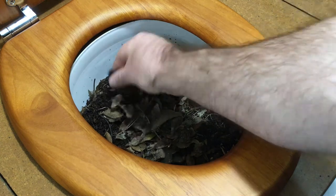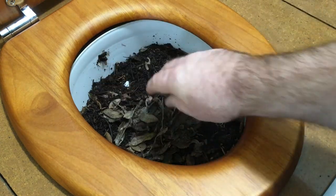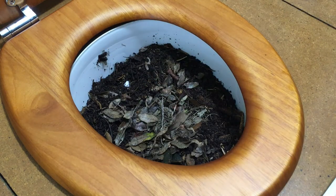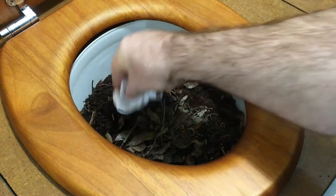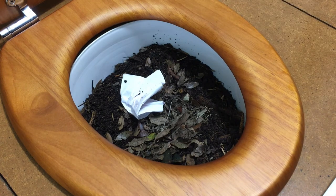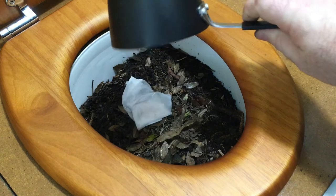Now let's say you get a smoosh on the side. So that's your poop smooshed on the side. What I do is just get a little bit of toilet paper and give it a wipe off, make it nice and clean, cover the toilet paper, and then if I need to, put a little bit of water in my bowl here and just give the side of the bucket a wash down. Easy as that.